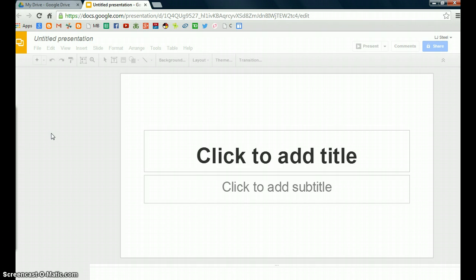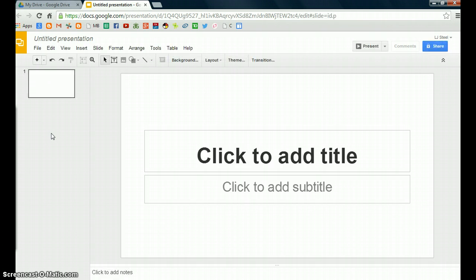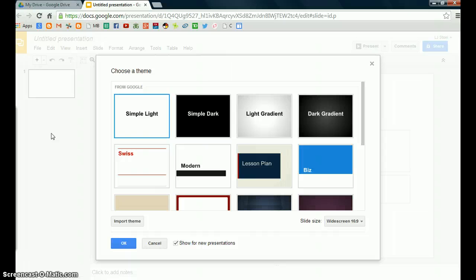Okay, so you can pick a theme that you want to use, and of course this is your choice. Preferably it would be a light background with dark text. It's harder to read dark background with lighter text.